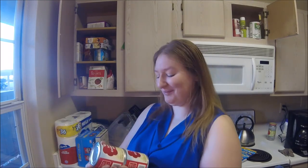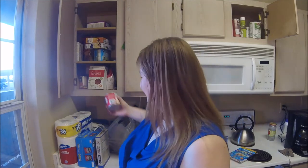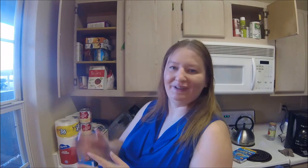Next up is two cans of condensed milk, and this is for a surprise coming up. I ordered a bunch of stuff off Amazon using my other gift cards, and we're going to try making some Thai iced tea. I'll do a video for my Amazon purchases because there were quite a few of them — tis the season, right? So look forward to that, an extra update this month. Hopefully — it's been a really busy month so far.